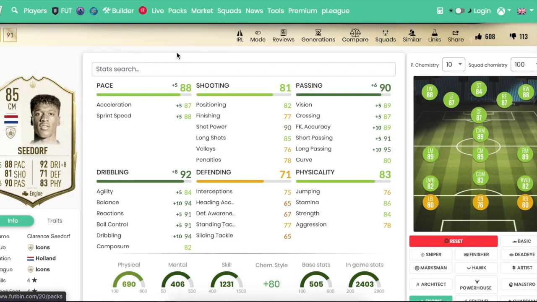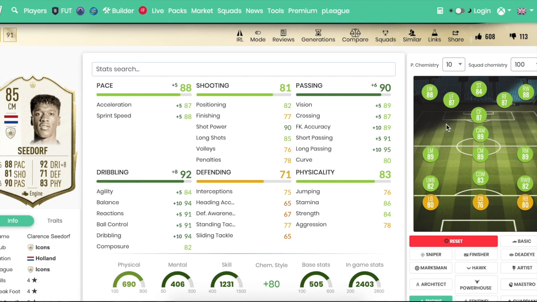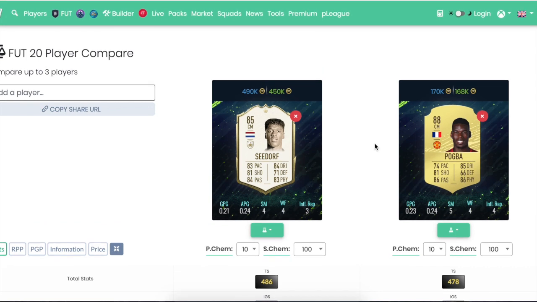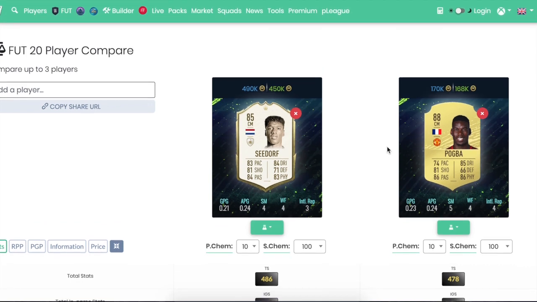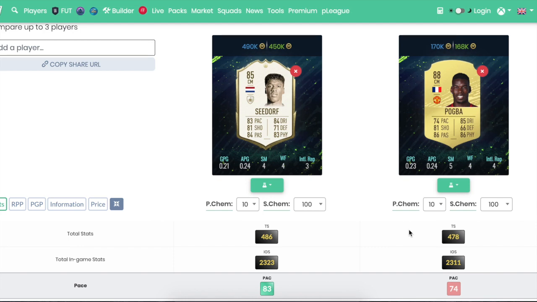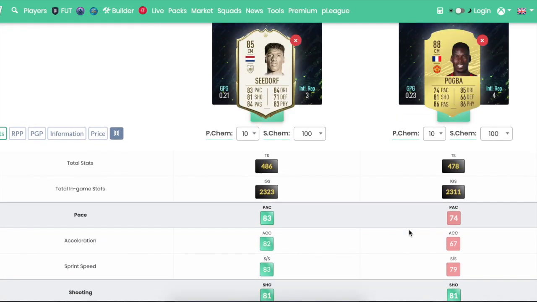Before I dive into the gameplay, I wanted to quickly take a look at the fact that Seedorf is an 89 rated CAM when he has 10 chem and the right chem style on him, and that matches up pretty closely to Paul Pogba, who's an 88 rated base card in game before you put a chem style on him. With them both on 10 chem and 100 team chemistry, you can see that Seedorf has more total in-game stats. He's quicker.